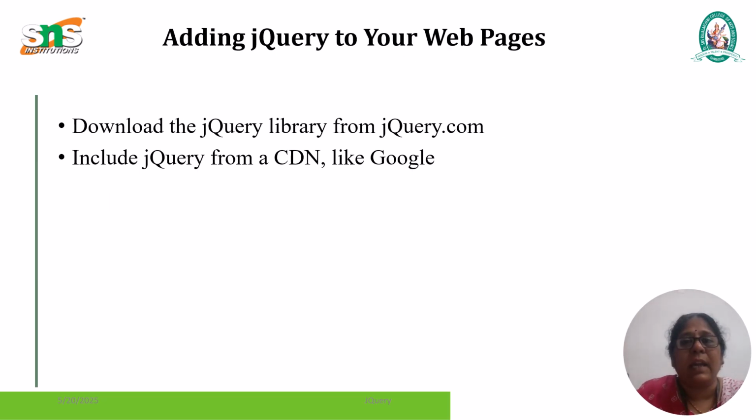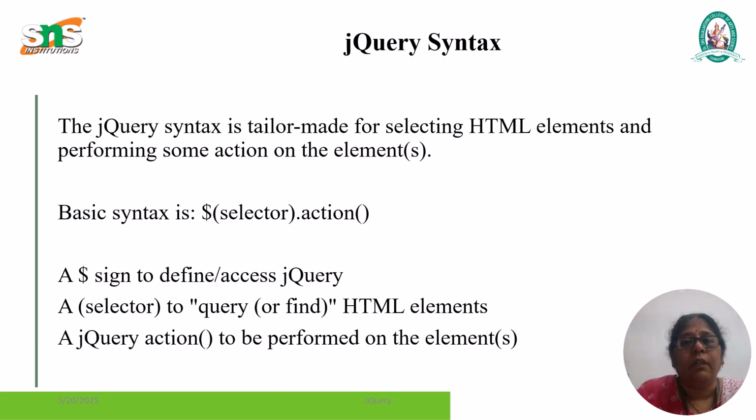Next is adding jQuery to your web page. How will you add jQuery to your web page? You can do it in two ways. The first one, you can download the jQuery library from jQuery.com and use it. The next way is you can include jQuery from a CDN like Google. Next is the syntax for jQuery.